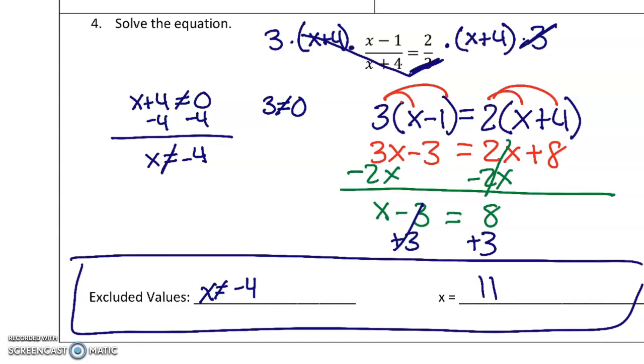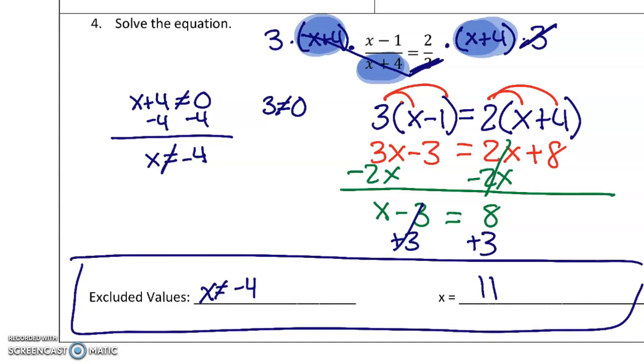I'm still kind of confused on why the left side only cancels and the right. Okay, so the first thing I multiplied by was this x plus 4. And that's because on the left-hand side, there was x plus 4 there. I can't do it just to the left-hand side. I have to do it to both sides. Okay, but if I have an x plus 4 on the top and an x plus 4 on the bottom, they cancel. And so that left-hand side canceled when I multiplied by x plus 4.